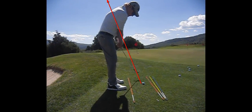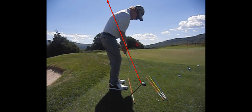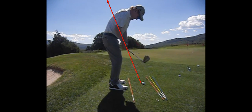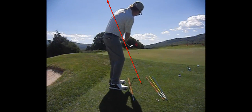And you can see here I am taking a couple of practice swings, and now coming into the ball and just having this little shot here where I just take the club fairly straight back and through and let the club release. The rods on the ground represent an open stance.